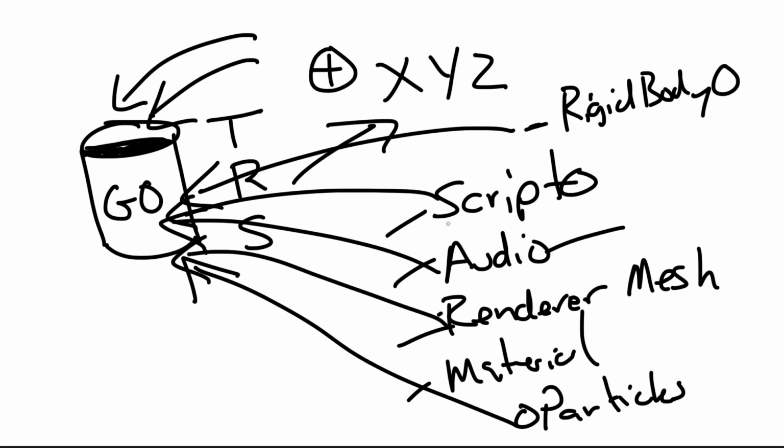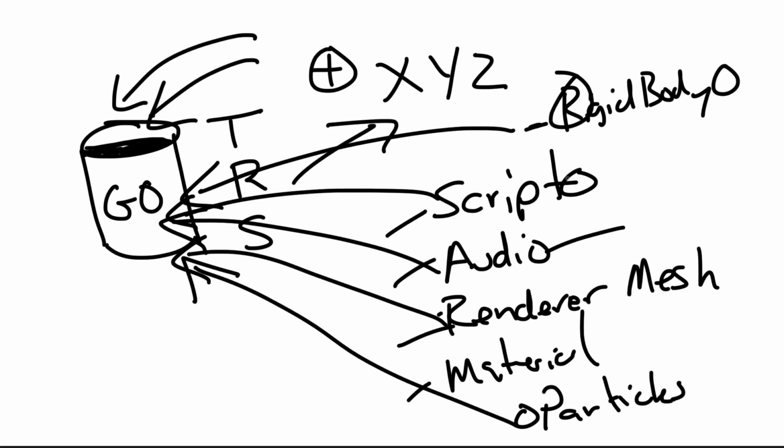And the game object is, like I said before, very important to Unity because everything in Unity is a game object. So the main takeaway from this is to think that everything you do in Unity, you're going to create a game object for it. You're going to drag that game object into your scene. You're going to attach components to it. And then you're going to manipulate those components, or those components are going to produce some type of effect, whether it be through scripting, audio, rendering, or using the physics engine with a rigid body or something like that.